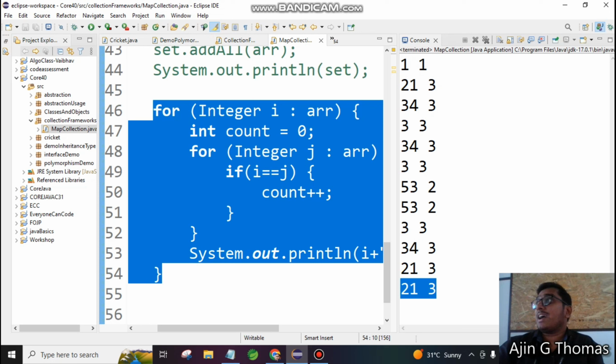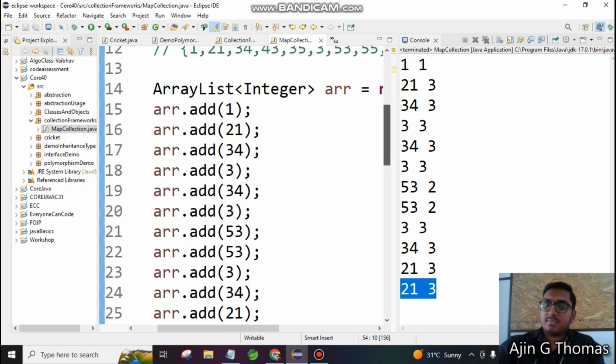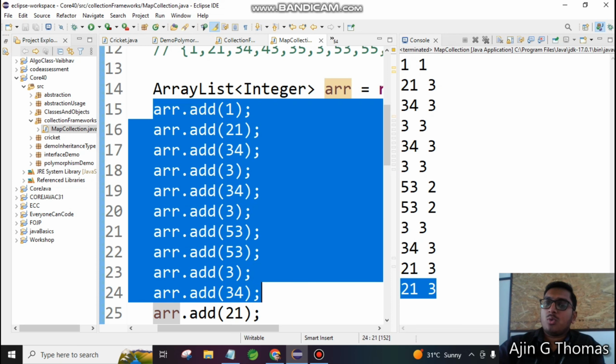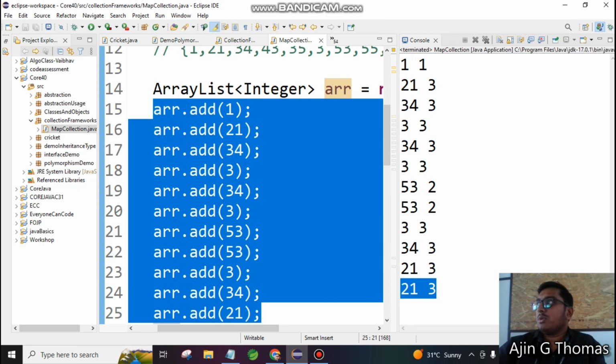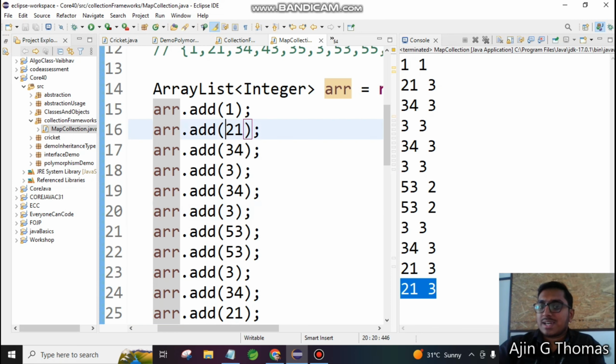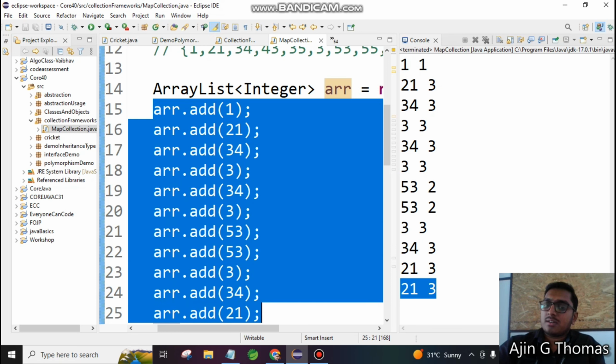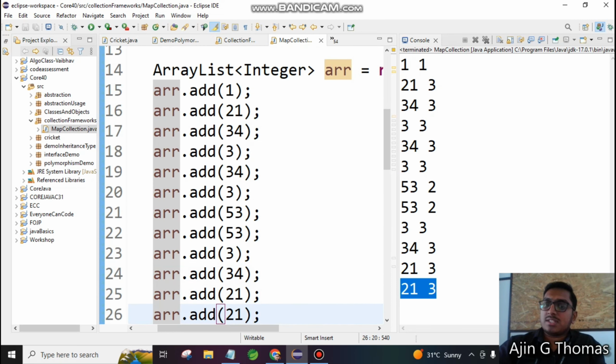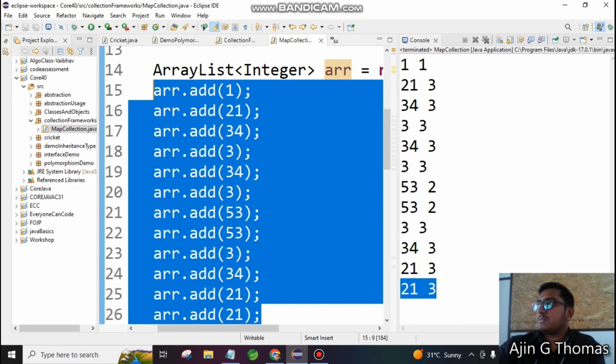We are not getting the accurate result, right? Duplications are coming. Why? We are using a list, right? It is taking the first data, and after taking this first data, it is checking how many times one is repeating. Only one time. It will go to the second data. How many times is 21 repeating? Actually, it is repeating 3 times.